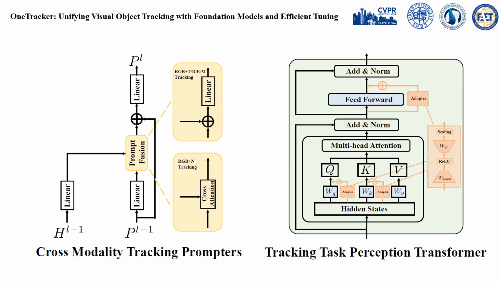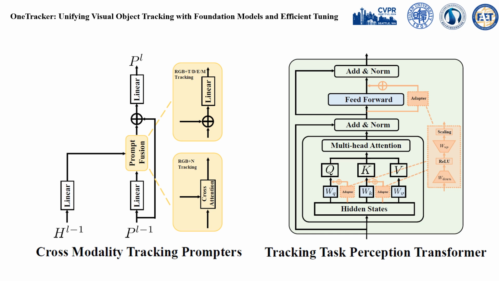After unified prompt embedding, we propose the cross-modality tracking prompters, CMT prompters, to fuse the extra information. In contrast to leveraging an extra parallel module to fuse multimodal information, the CMT prompters introduce multimodal features in a prompt tuning manner. CMT prompters learn semantic understanding of multimodal information and integrate it with RGB images. CMT prompters consist of multiple linear layers and a prompt fusion module. Firstly, the matching results and prompt are mapped to a lower dimensional latent space using a linear layer, respectively. Subsequently, a prompt fusion module is employed to integrate the modalities.